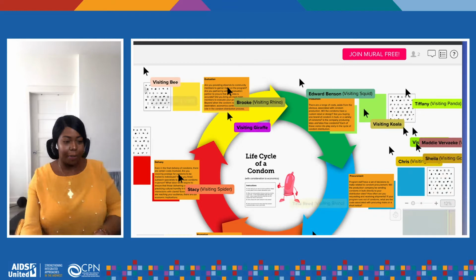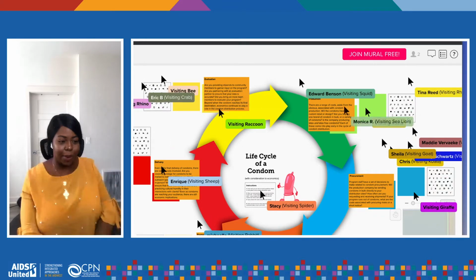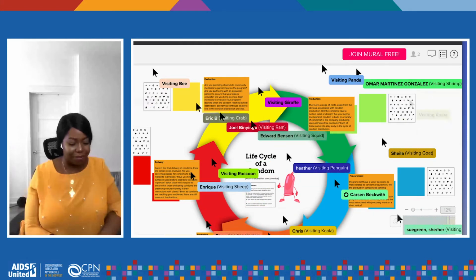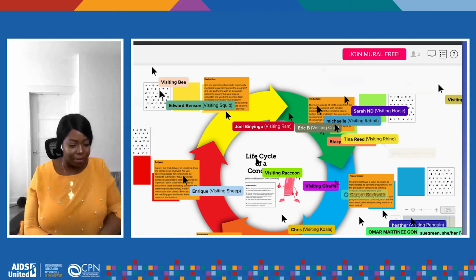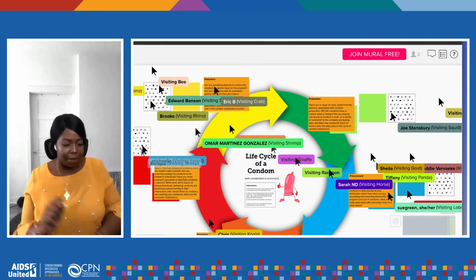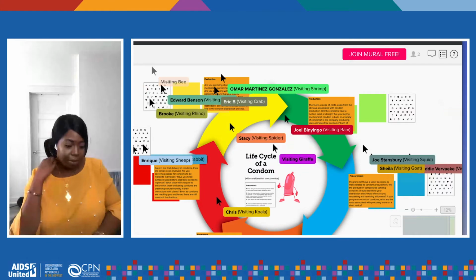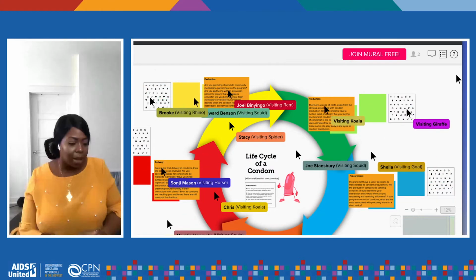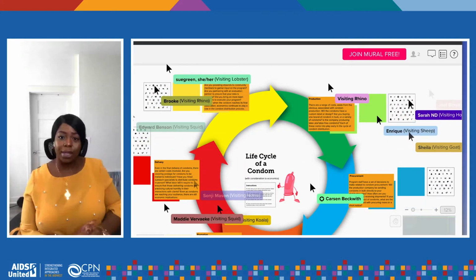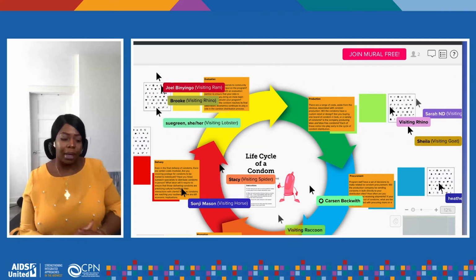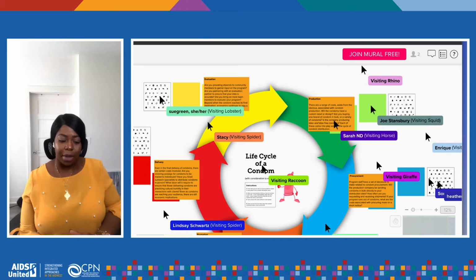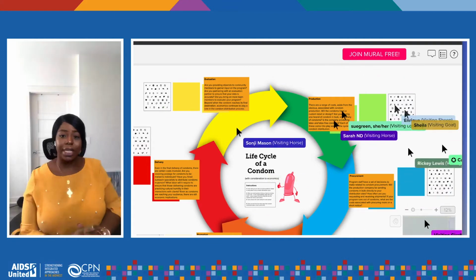We're going to go ahead and give folks just a few more minutes. I see so many people in there. It's lovely. You get to go to each step, production, procurement, and really think about what is your role in that step at your agency or your organization, and what is the best way in which you see your involvement. The Mural link for folks is in the Zoom chat box.